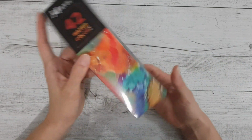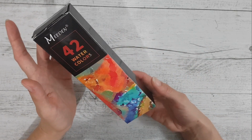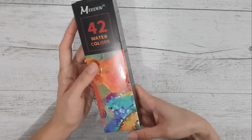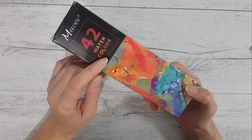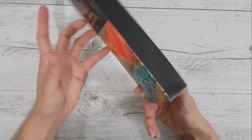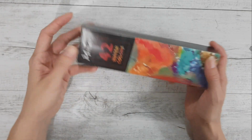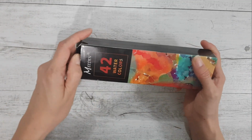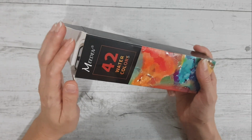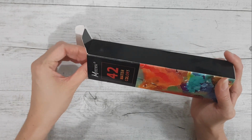I was looking on eBay and I came across this Meeden palette. The reason why I liked it so much, you'll find out in a minute, but it's got 42 colours and it's Meeden, and it only cost me $20 for the whole thing. I was extremely curious because I have seen these a lot, and I really just wanted to know what the quality was like and if they were any good, because there's 42 colours. And it just looks cool.